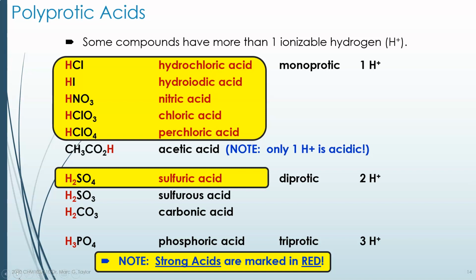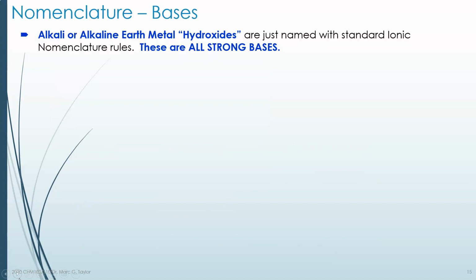So the strong ones are all labeled with a yellow, they're in red, and they've got a yellow border around them. So those are the ones you need to know as strong acids, and just assume that everything else I give you is a weak acid. So hydrochloric, hydroiodic, nitric, chloric, perchloric, and sulfuric are your strong acids, and we'll consider the others weak acids. Weak acids are still dangerous to work with. You have to be careful, but they do not dissociate 100% in water like strong acids do.